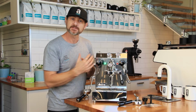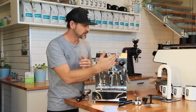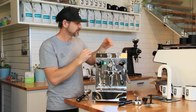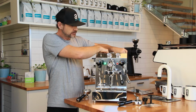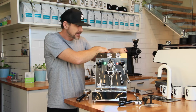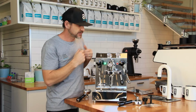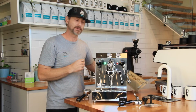You've got a couple of lights on the front of the machine, obviously your main power. There is another red light on the other side, and that's going to tell you when the actual water tank is empty. So I'll just demonstrate that for you now. You can see the red light's on, there's no water in the tank. Fill it back up, pop it on, pressure switch activates, and the light will turn off, meaning it's ready to heat again for another coffee.